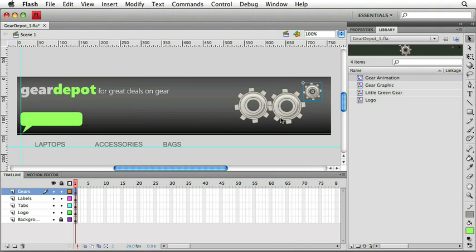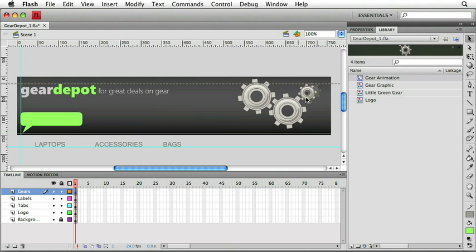Now what we can do is we can shift these around just a little bit, and we can montage them into a more complex animation and artwork sequence. Go ahead, grab the first gear, and position it just like we're doing here. Take the second gear, and make it so that the teeth interlock with the first gear, just like I'm doing on my stage. Take the third gear, and do the exact same thing. Position it so its teeth interlock with the second gear, so all of these gears look like they're working together.